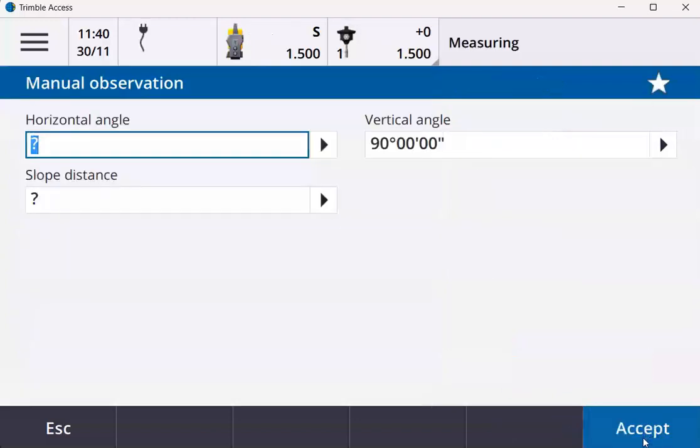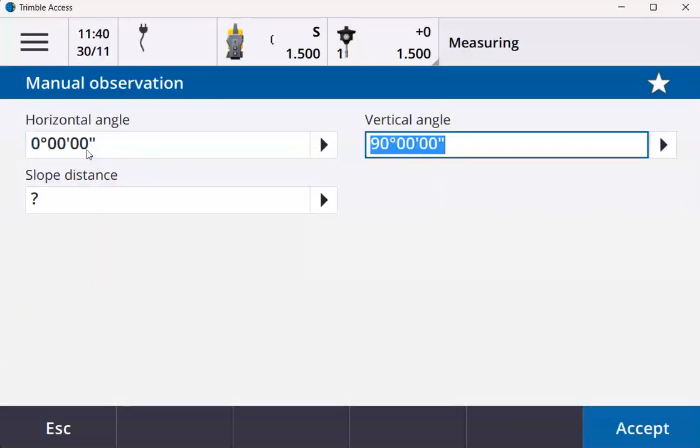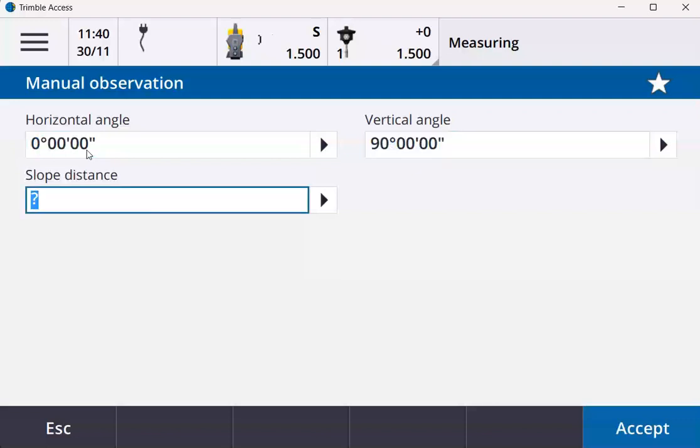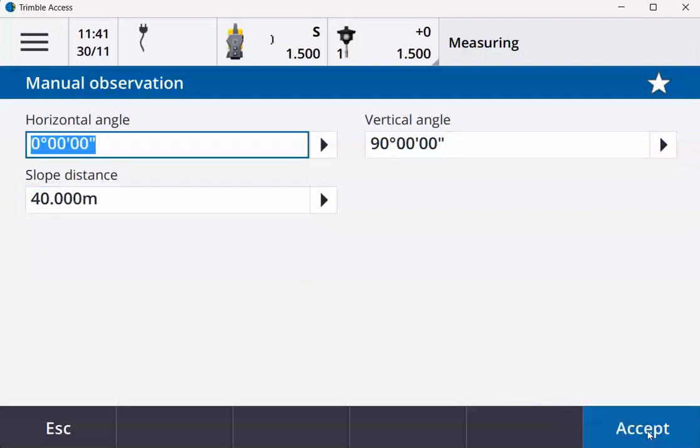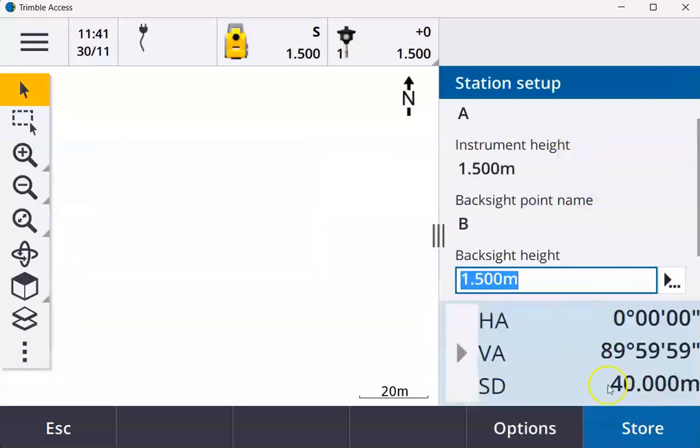Because this is a simulated total station, now I have to put in a manually entered HA value. I keep it simple, put in 0, vertical angle 90, slope distance, let's put in 40. And accept, and then store.